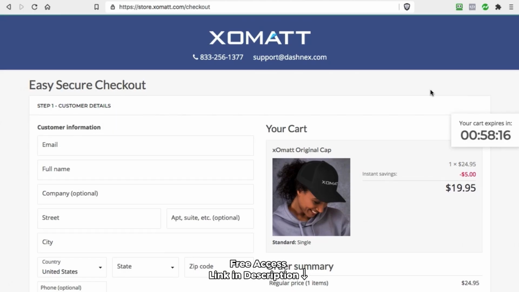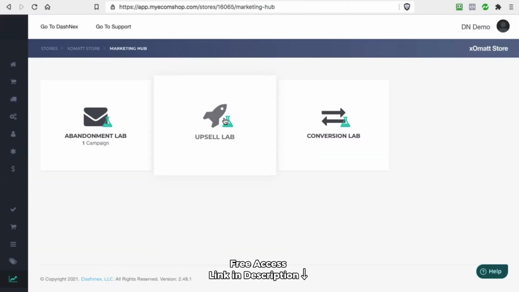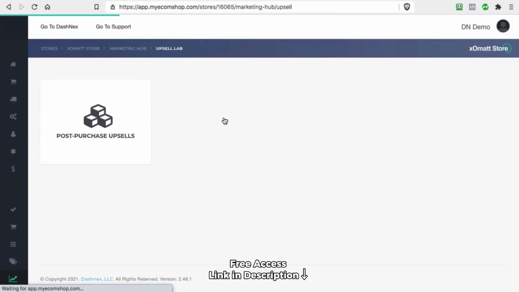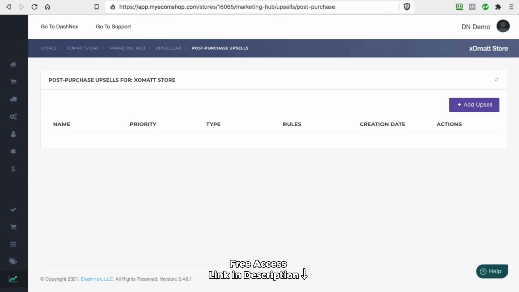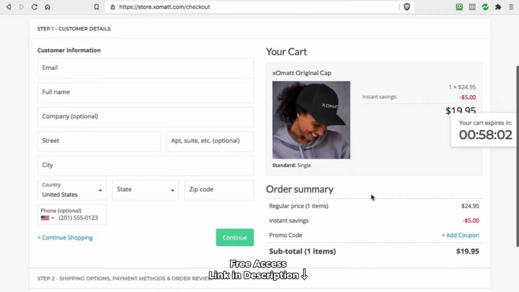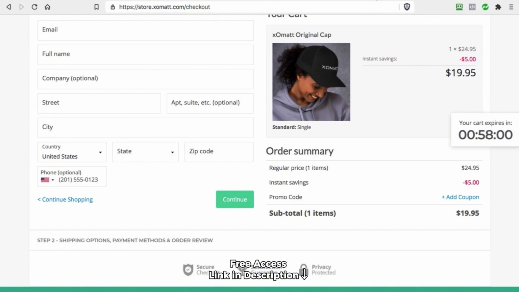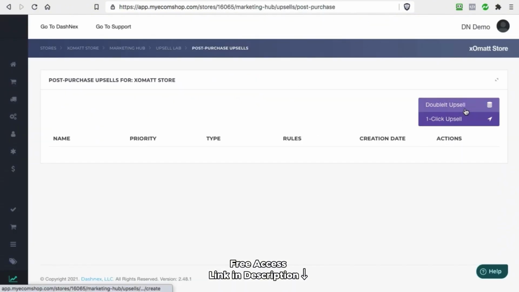And the way how you can easily do that is by using upsells or special offers after the initial purchase by the customer. So for example, when someone buys this cap from my store, I want to make a special offer where I can either offer a different product to them with a discount, or I can offer the same product again with a discount. And we have built these options to work for you on Autopilot.